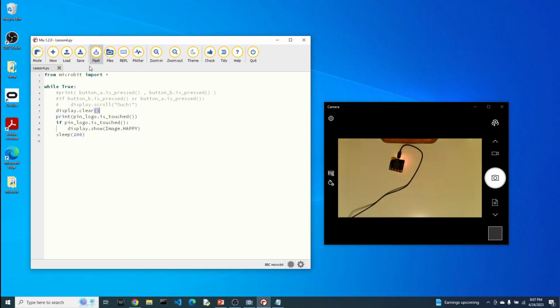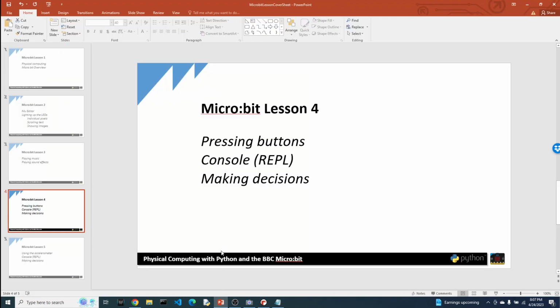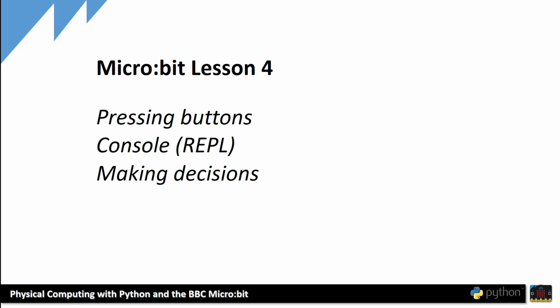All right, so let's go back to our presentation. Let's review what we've done. In this lesson, we saw how we can use the buttons in conjunction with if statements to determine different outcomes. We can also use logical operators to make more complex decisions, where we have to press both buttons or one or the other.